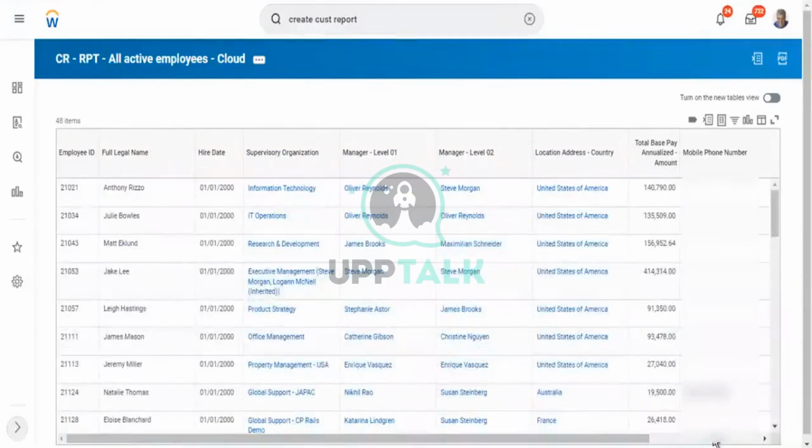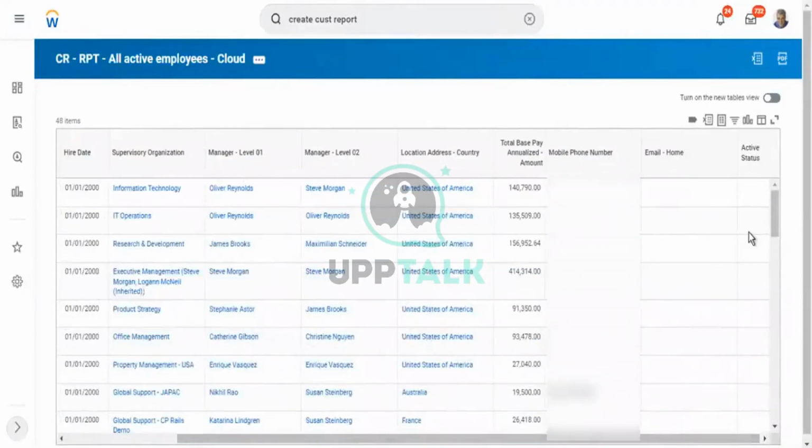Which will look for inactive employees, not active in our organization. That's how you typically play with filters.